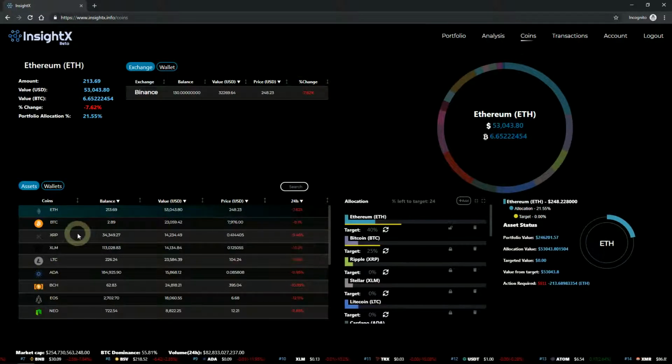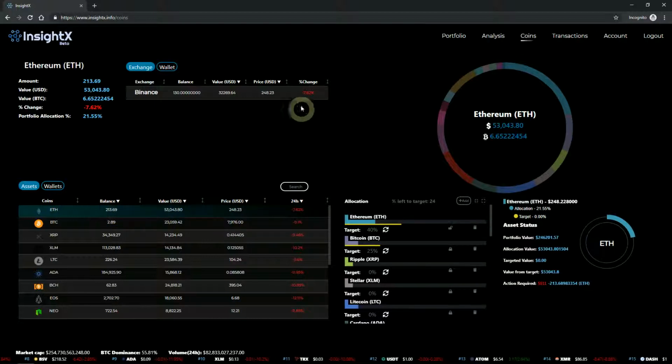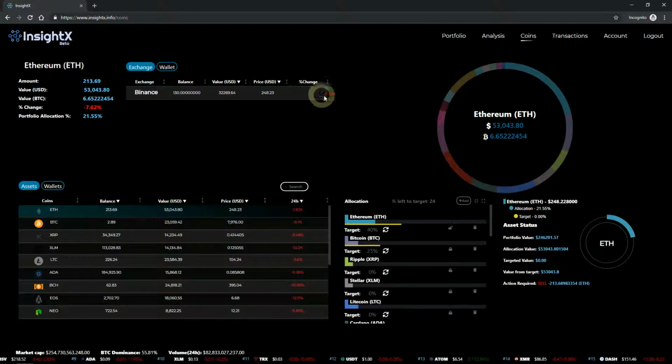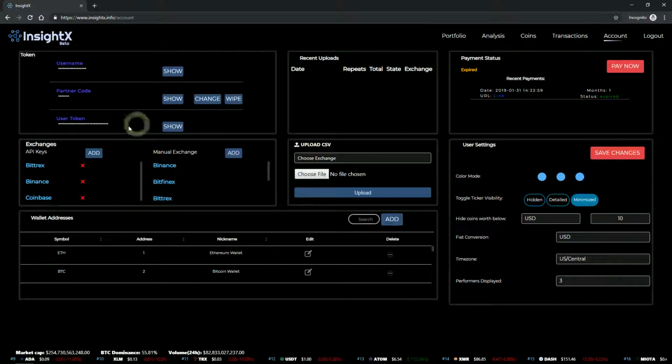So if you had selected something like a really large amount, like you hide anything that's $1,000 or less, anything that's less than $1,000 would be hidden from here, and you wouldn't see that. But everything else is pretty much set, and that's pretty much the rundown of your accounts page.